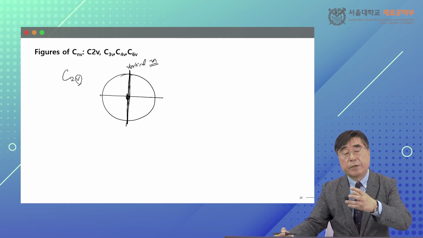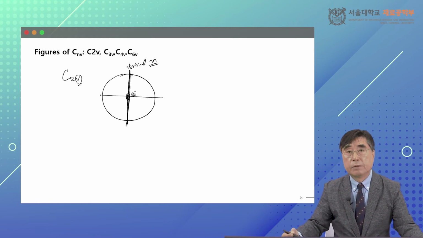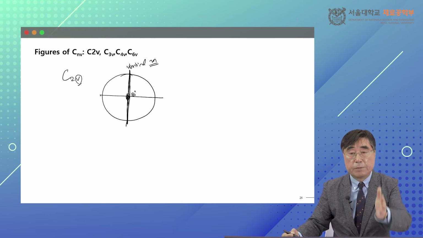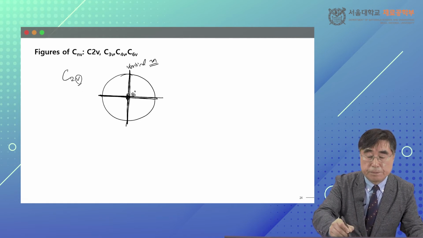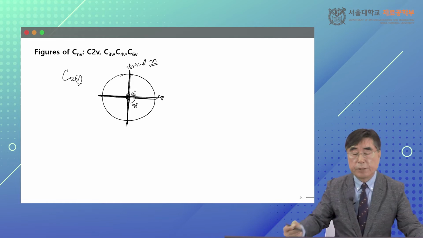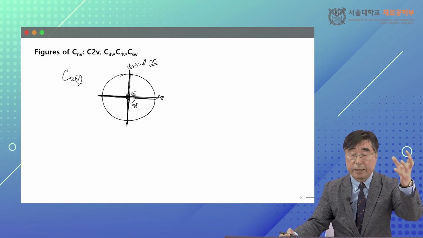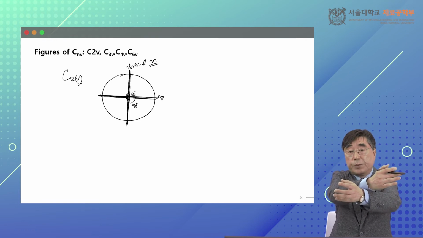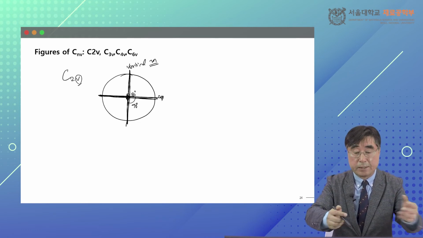But in the principal theorem, we know that this twofold has a 180-degree rotation operation. So when there is a mirror plane, then the plane which meets this plane at 90 degrees should also have a mirror plane. So an extra mirror plane should be generated by the principal theorems, because the rotation axis has a 180-degree rotation. So the mirror plane should be at 90-degree angles. So the mirror plane is developed, so you have to draw the mirror plane like this.